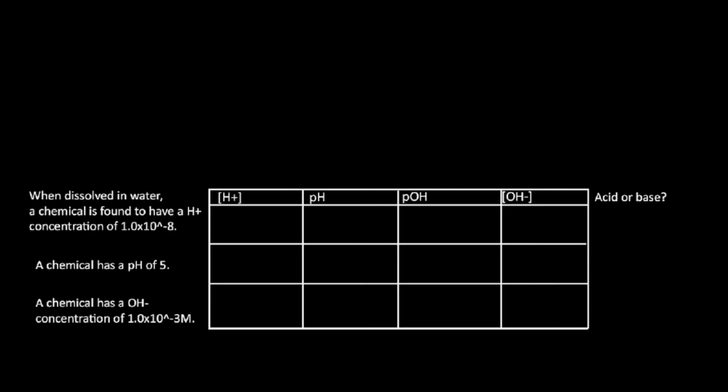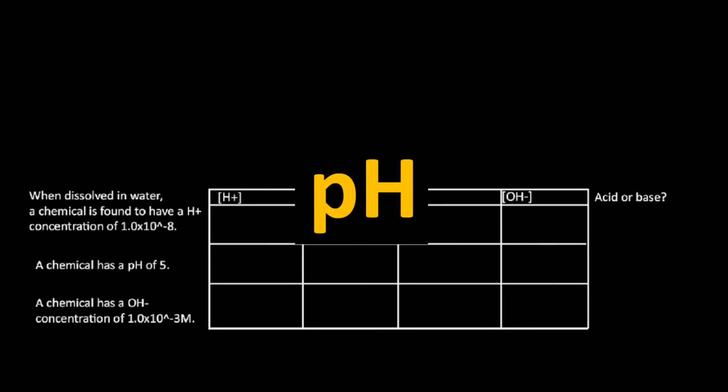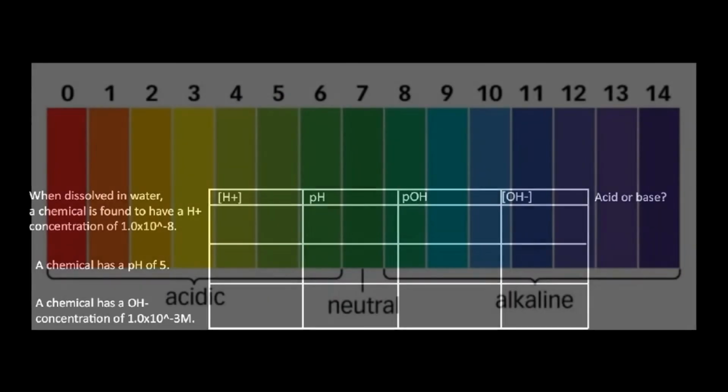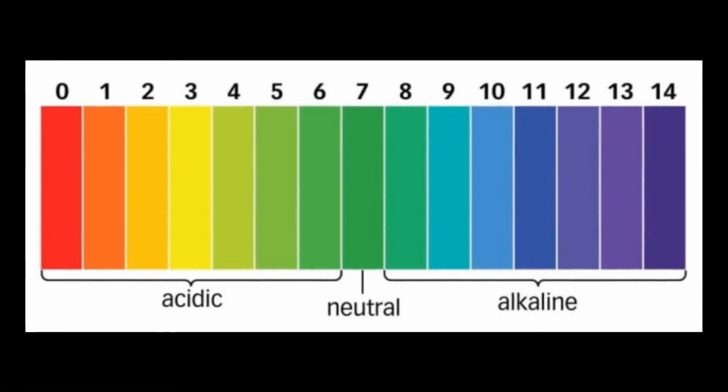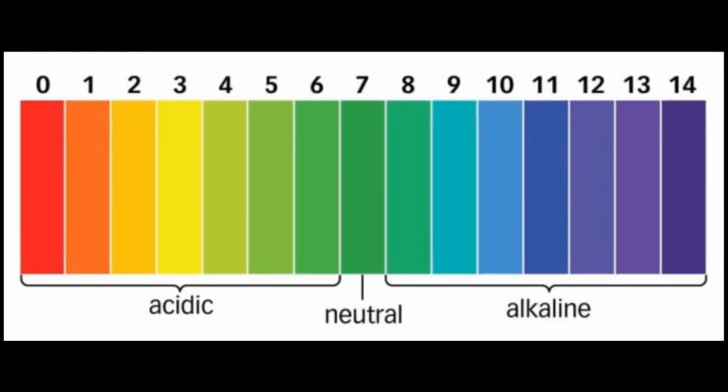Today we'll be discussing that mysterious number on the back of water bottles. That's right, pH. But what is pH? What do we use it for, and what does all this have to do with logs? Well, to get started, pH is a measure of the strength of acids and bases. From a pH value, you know how basic or acidic a substance is.